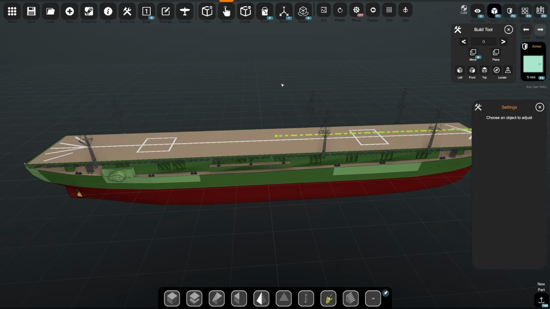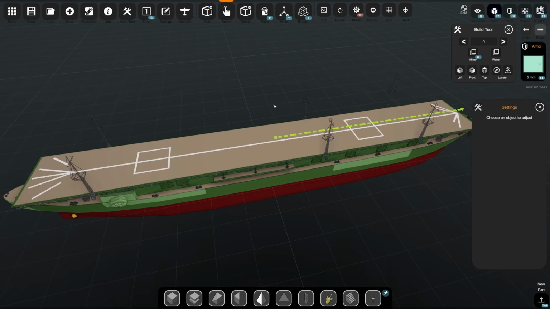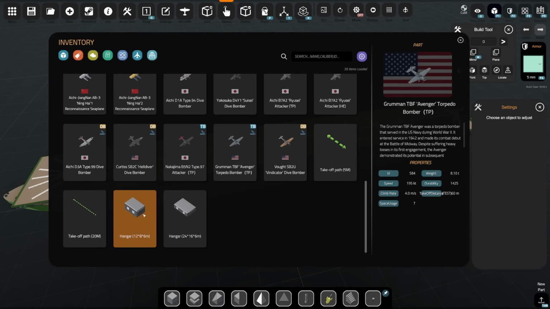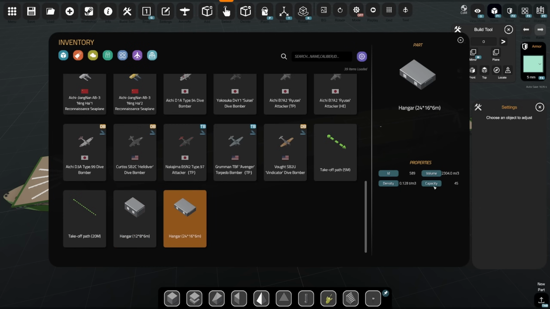So how do you use this new aircraft carrier mechanic? It is pretty straightforward. All you need to do to turn a ship into a carrier is add a couple of hangars. And you do that in the plane tab. You have the hangar 12 by 6 by 8 or the 24 by 16 by 6. This one has a capacity of 45. This one has a capacity of 10.